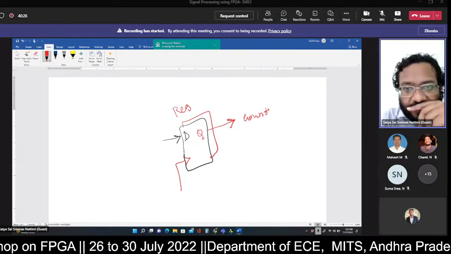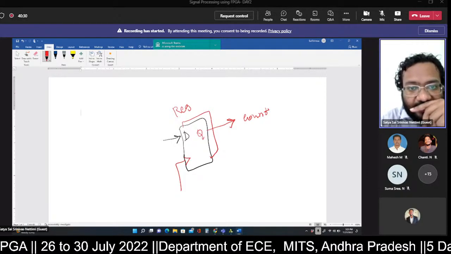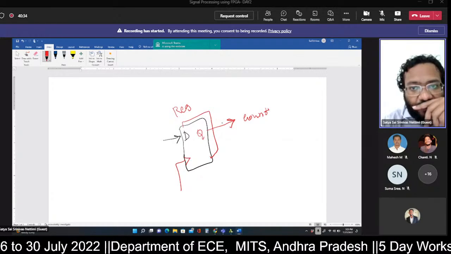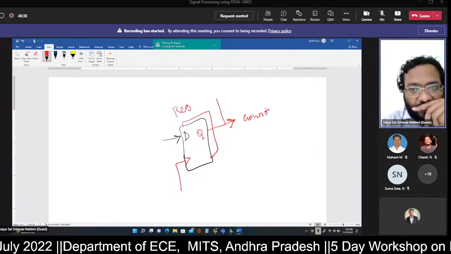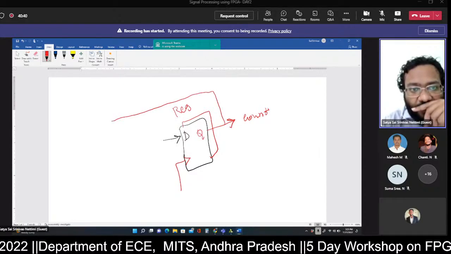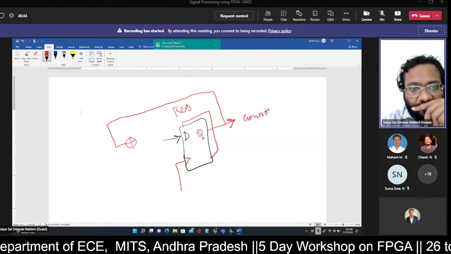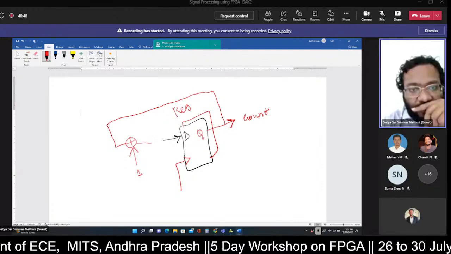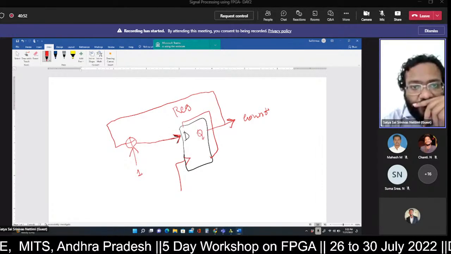So how is this count value updated? At each and every clock edge, we need to increment the counter, right? So the count value needs to go to an adder circuit, and then it needs to be incremented, and it needs to drive the D output.